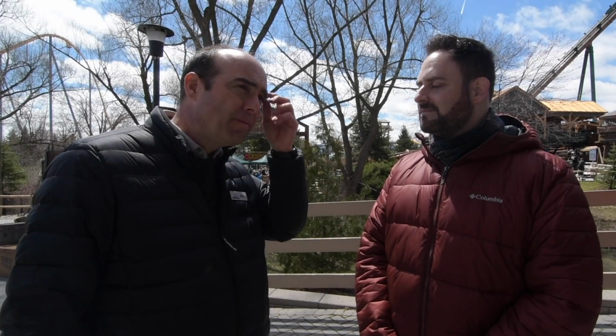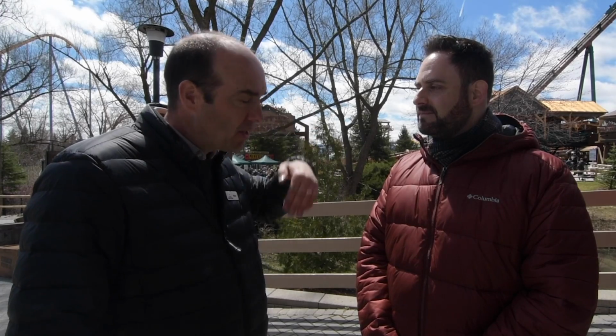Well, the reason for choosing a dive coaster for our site was we wanted something unique, something different. We've got quite a variety of different coasters in our park, but we didn't have anything like a dive coaster. And we had a unique opportunity with this location to provide some elements that we didn't have anywhere else in the park, like our underwater tunnel. To dive into that vortex helix at 130 kilometers an hour is very unique. You don't have that opportunity in many other sites.